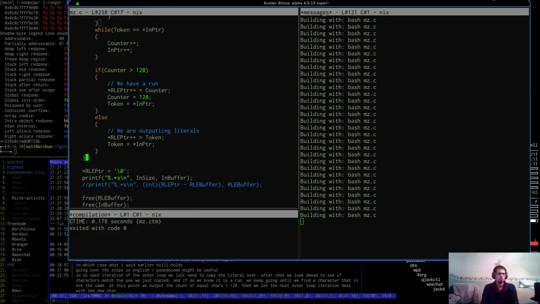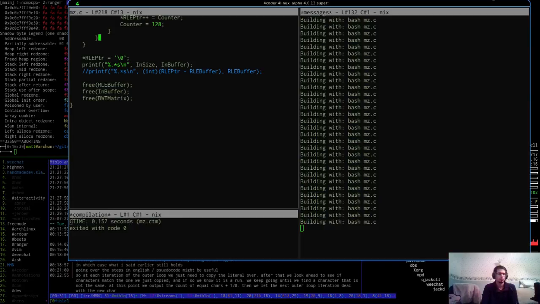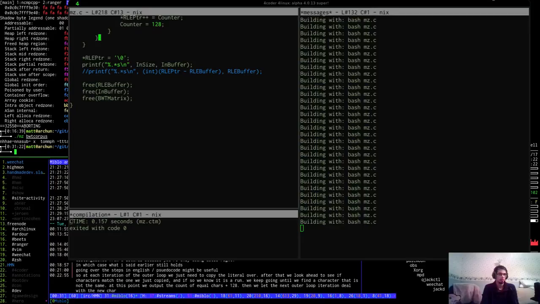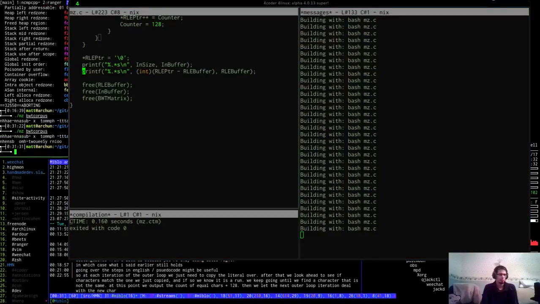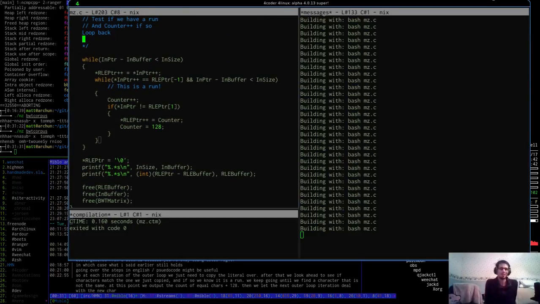Gosh, is that all it is? I'm sure this is not going to succeed. It's the same thing again. Right, okay, so I'm just iterating. I'm incrementing something incorrectly, probably the in pointer, incrementing too many times.